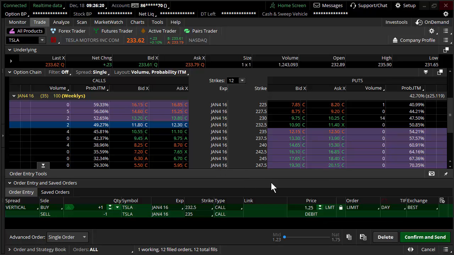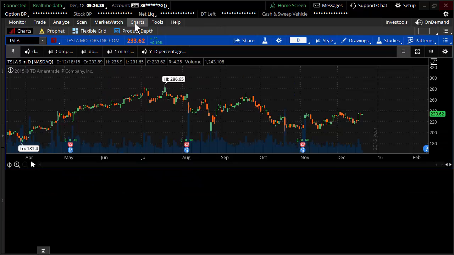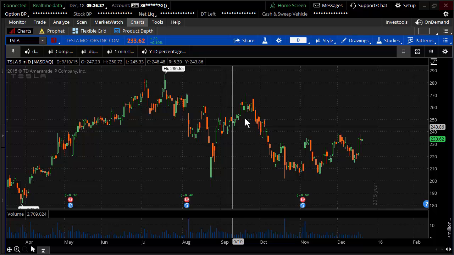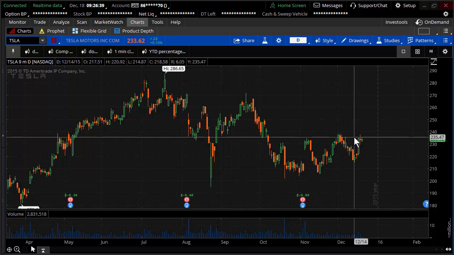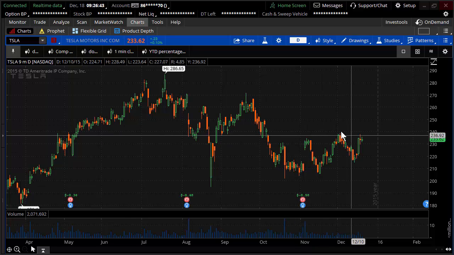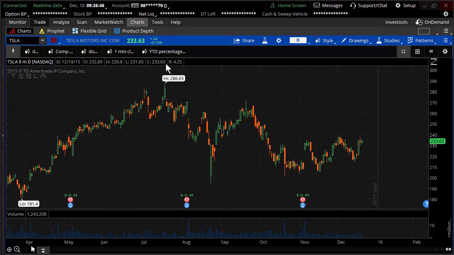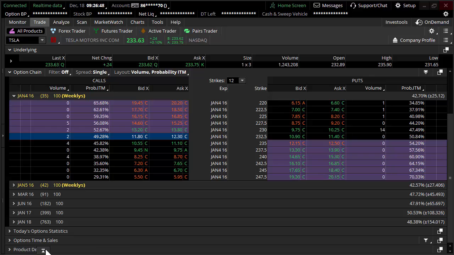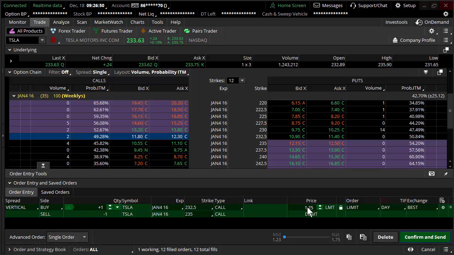They look at it and say, well, I can only make $1.25. That's 100% return, and the stock only has to go to 235 or better to be able to do that. 235? Like, really? It's Tesla. The next 35 days, you don't think it can do that? You know what this stock has done over time? Here's Tesla. It was all the way down to 210. It's all the way up to 230. Oh, but it was recently at 260. It's all over the place. Maybe bullish isn't right for you, so don't do the bullish spread. You could do a bearish version of this trade.